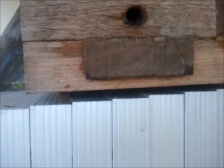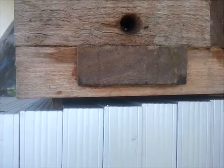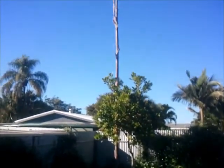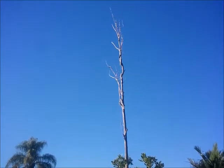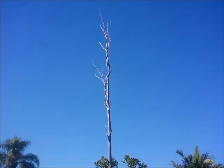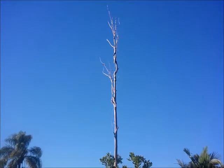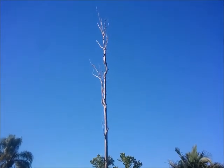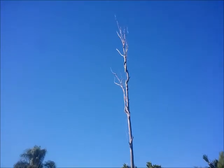That's again for the same reason as before, to guide bees home and to tell other bees this is our hive. Now when they leave, they actually fly to a spot up here. See this stark tree? I've looked at that through binoculars, and about two thirds of the way up they've scented that area as well. And that tree is like a focal point. It's a visual focal point for the bees to come in, but they've also scented it. So the bees go from the hive, zip over here, up to there, and then they orientate and go from there.